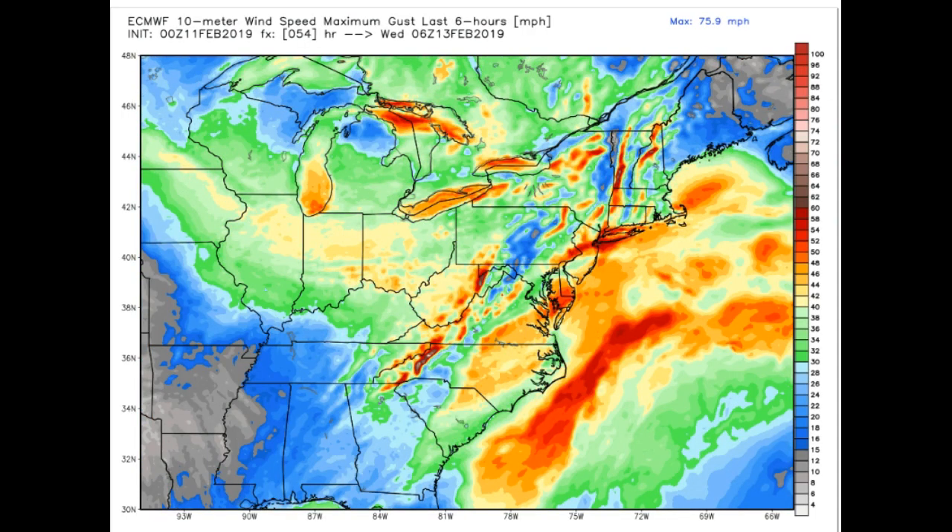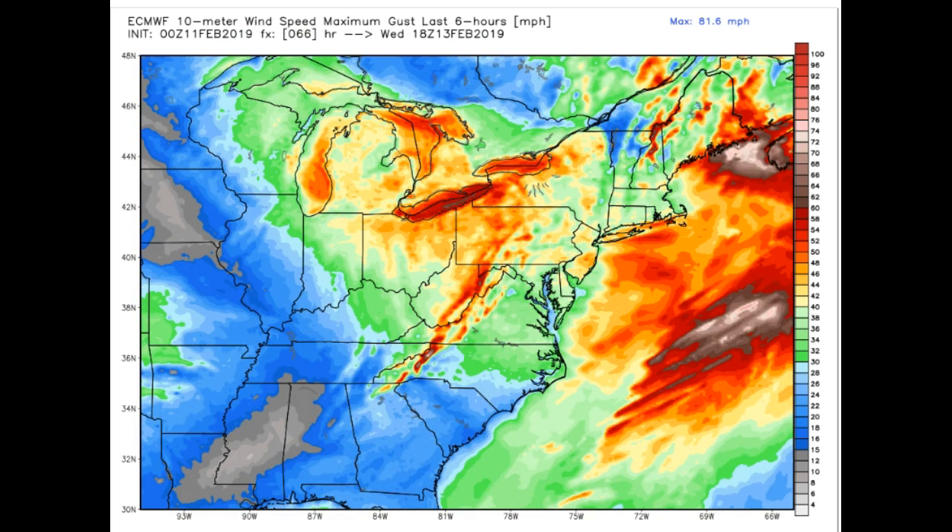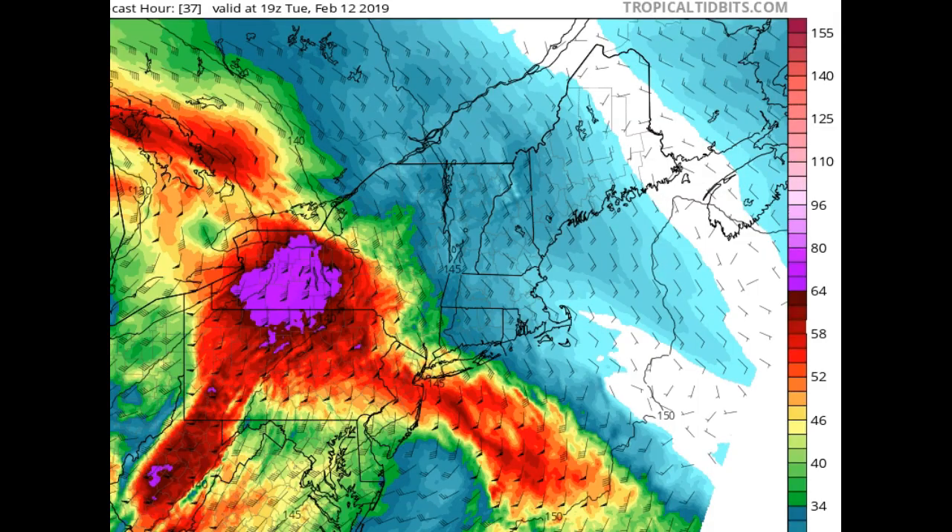The main issues for utilities are going to be winds along the western slopes of the Green Mountains. This is valid at 1 o'clock on Wednesday morning, and then the next panel will be 7 o'clock in the morning on Wednesday, and then we're pretty much done with the system. This is our NAM 3 kilometer model showing 850 hectopascal wind gusts — this shows the low level jet, with the purples indicating greater than 64 knots.